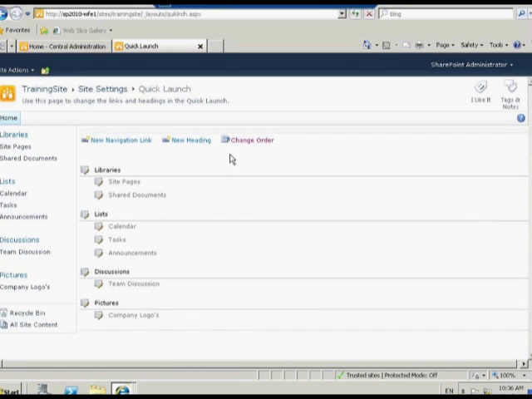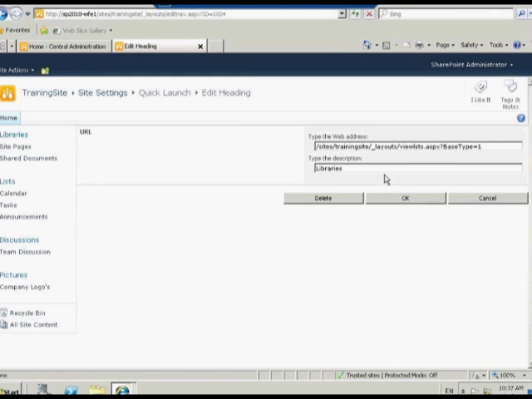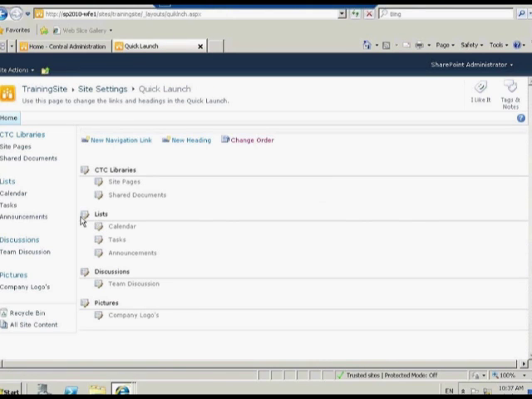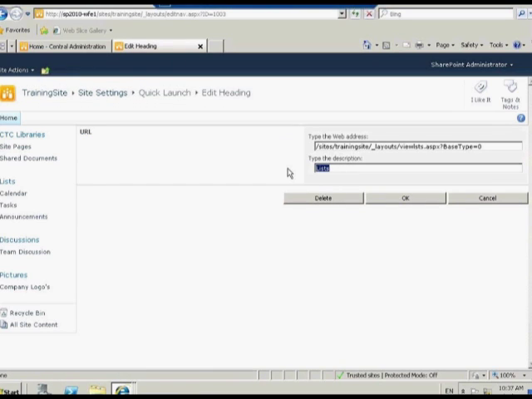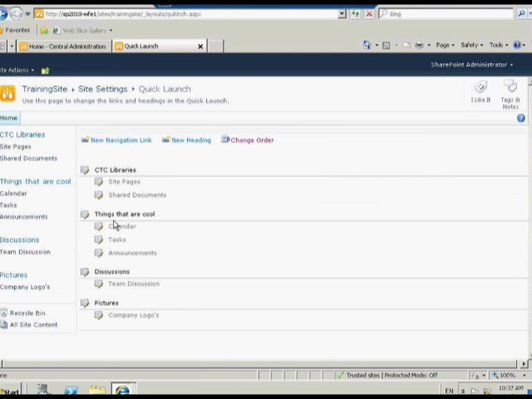Now, the next thing I have, I might not like these names. I want them to be significant to the company I work with. A lot of people don't realize this, but this means to edit. And notice the tooltip, you didn't see one because, again, they like to keep your brain going. So here we go. Watch this. I'm going to touch this little icon and look at this. I can come in here for libraries, and I can say CPC libraries. Okay. I could come in here for lists. I could even get rid of the word list and just say things that are cool. Okay, and say okay. So now you see I'm changing the titles. Notice this? That's pretty neat.